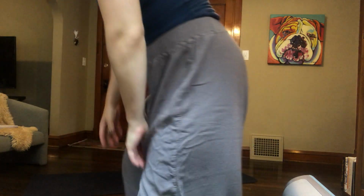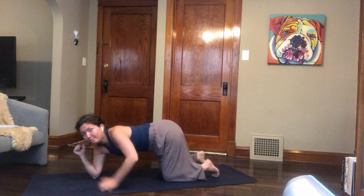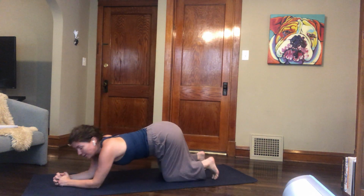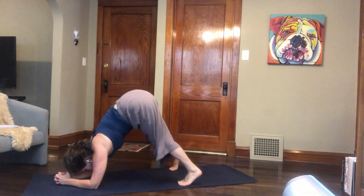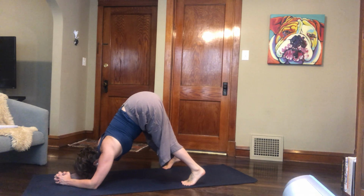Take your magic glue stick, put a little glue on both elbows, and then we're gonna stick our elbows to the ground for dolphin pose. Stick your elbows to the ground. Boop, boop. Both elbows stuck to the ground, and then put your dolphin fin up in the air. Can you click like a dolphin? That's how they talk to each other underwater. They click.